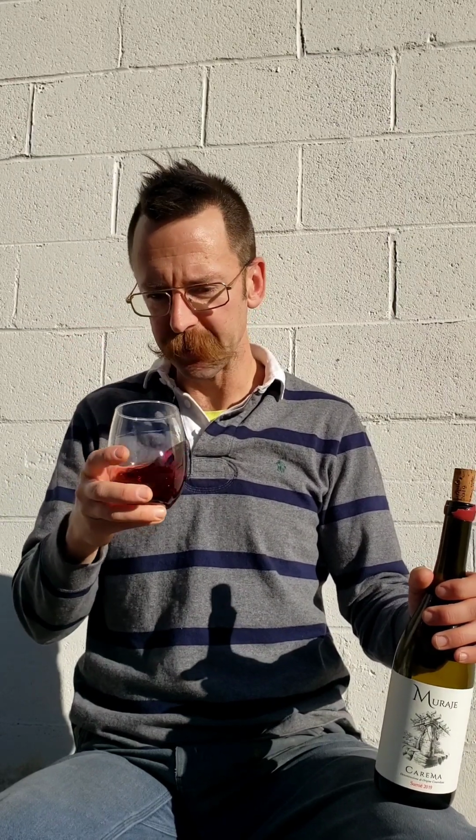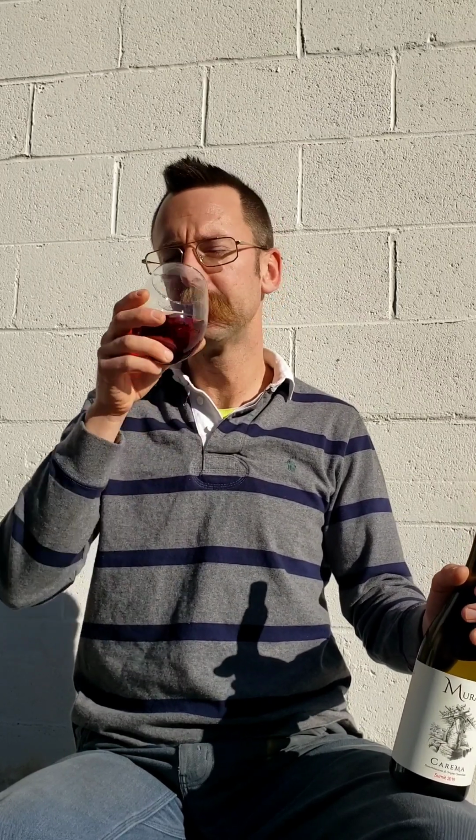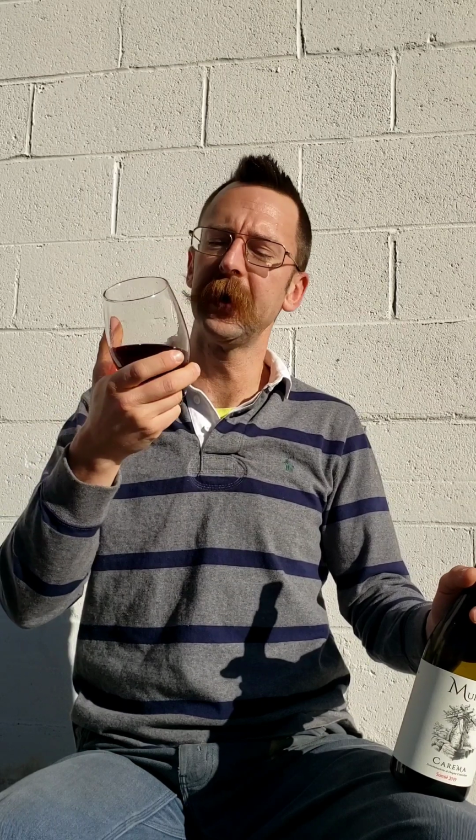It smells so floral. It's so pretty. It's flowers. Last night I didn't smell as much like roses. I smelled more like lilac and cherry blossoms and stuff. I smell cherry. I smell raspberry. Dried wild red cherries, raspberries, some rose now, but definitely still cherry blossom and maybe a little bit of lilac. But definitely also has aromatic herbal qualities. It smells a little bit like thyme, I think. Maybe sage. Maybe a little bit like basil now.